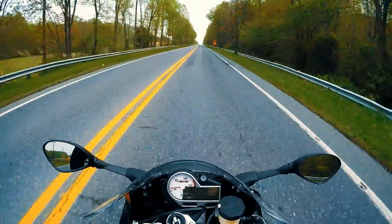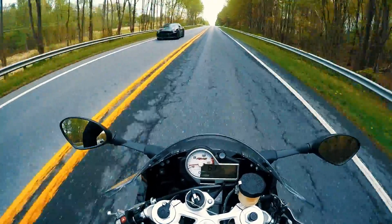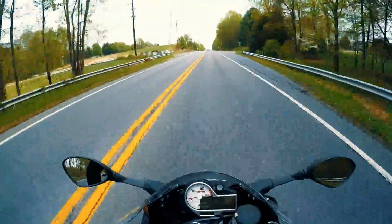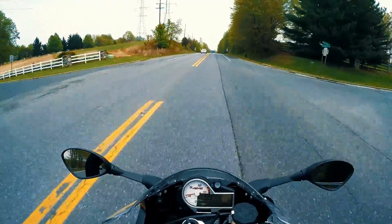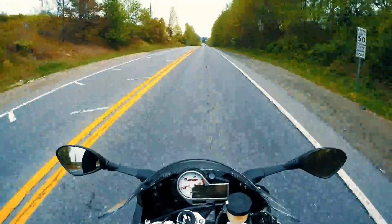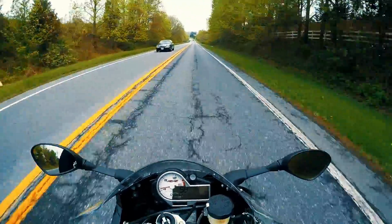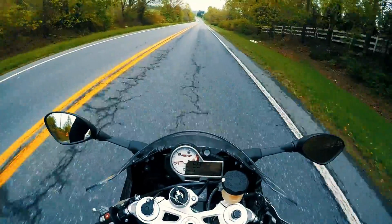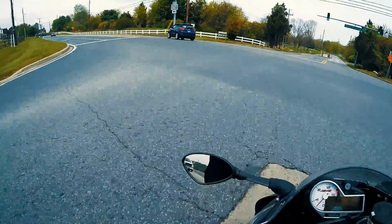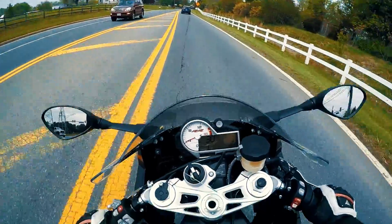You have to adjust to the fact that your feet are going into a much higher position. Your knees are bending much more, and that's creating a little bit more tension depending on what pants you wear. I'm wearing pants that are either clearly too tight or have just too much knee protection in them, causing the back of the fabric to crumple up inside my fat little knee cup. I don't know how to do any of this stuff on the fly. I'm not smart enough for the S1000RR.